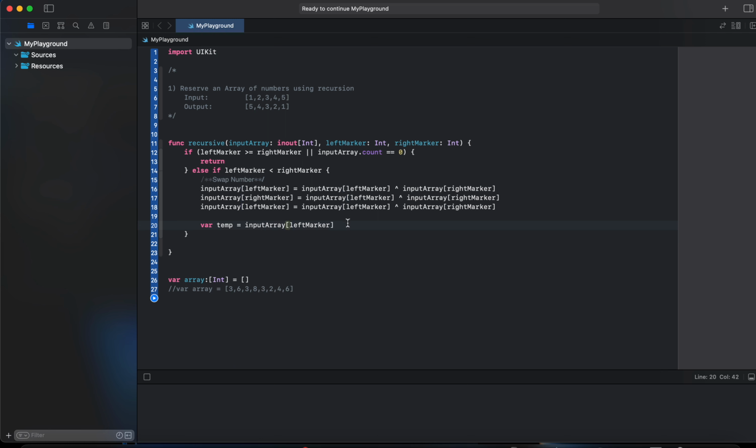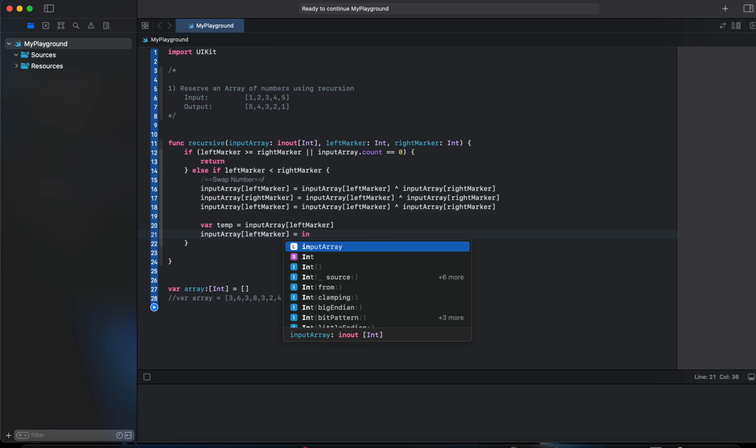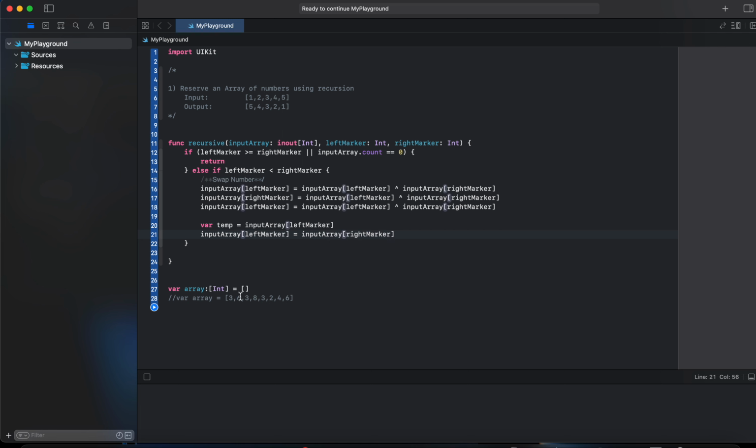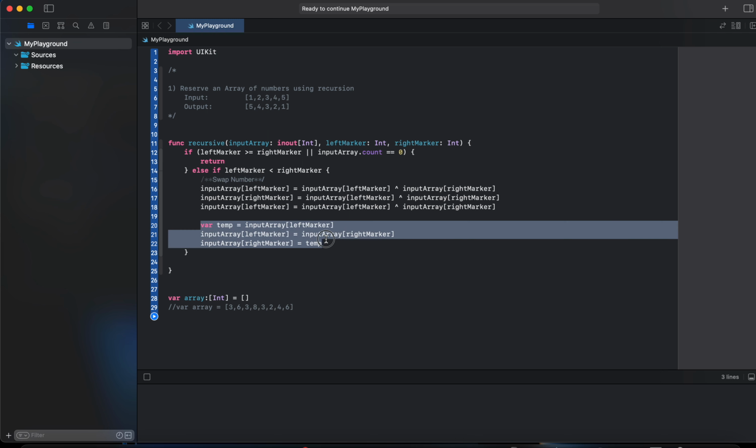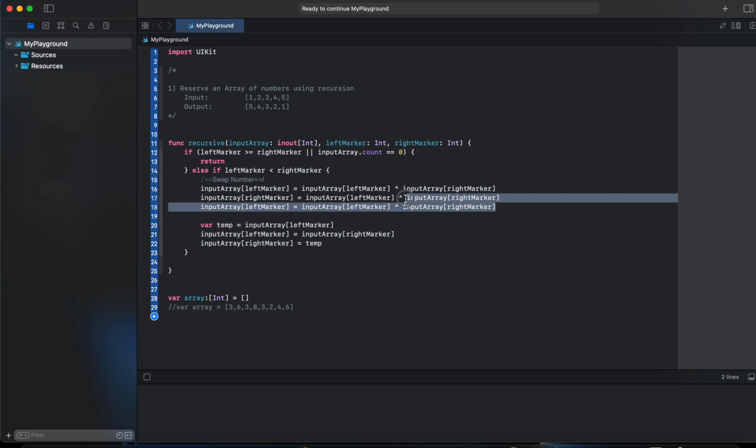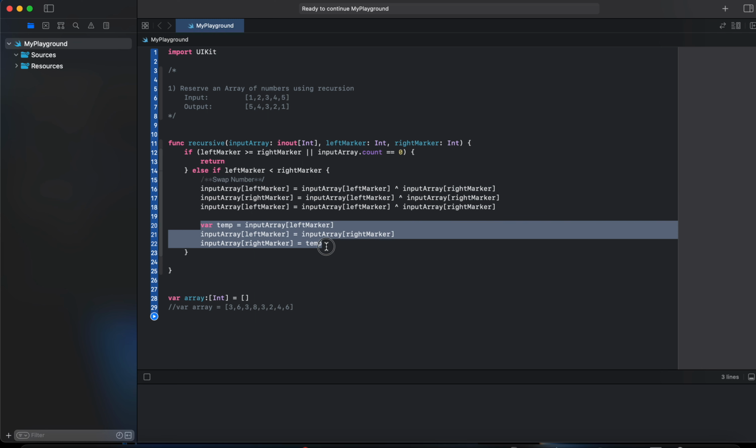Now the next step would be input array left marker data equal to input array right marker data, and now input array right marker data equal to temp. So these three lines of code are equivalent to this. I'm using the bitwise operator because of the execution concern. Bitwise operator is quite faster. You can use this one also.